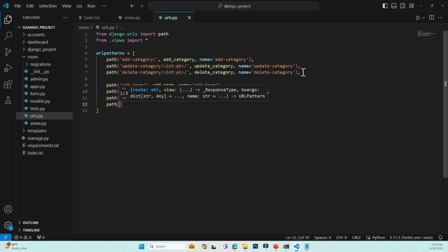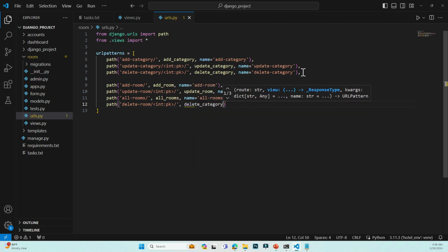So path, we have all rooms, we have delete room. So we have delete a category. Delete room, right?